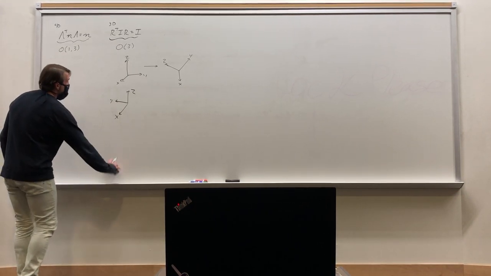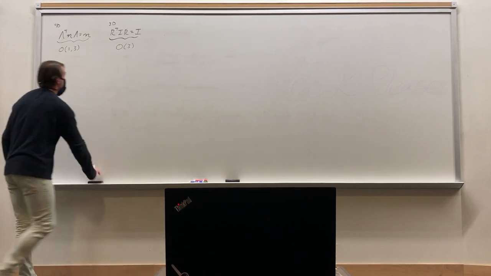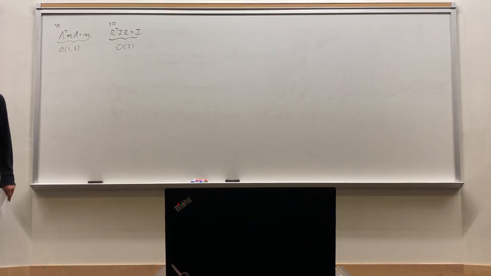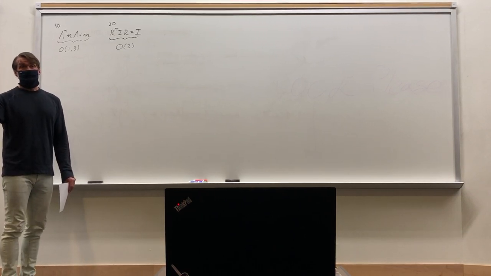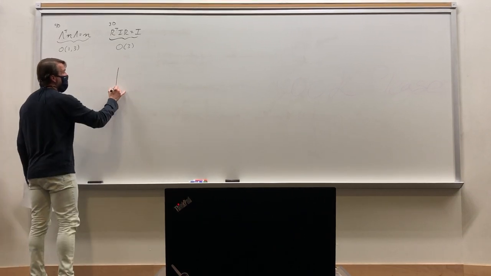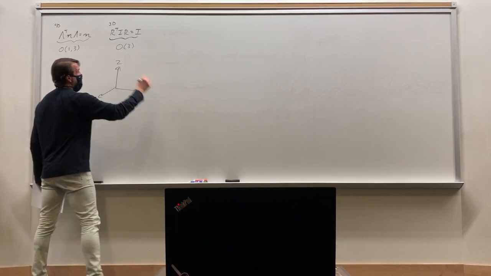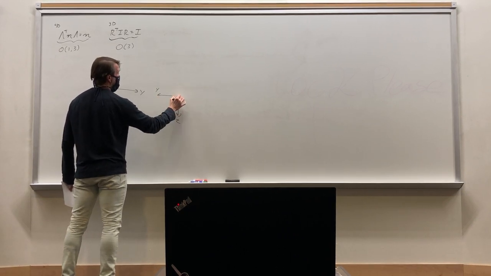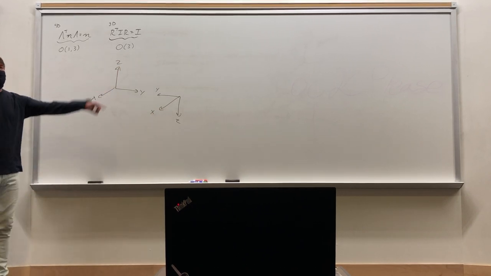So what we would like to do is we would like to take both of these sets, and get rid of all of the transformations which involve flipping an axis. And by the way, it's flipping an odd number of axes. Because if I take this coordinate system and I flip both the z and the y, that's actually a rotation.